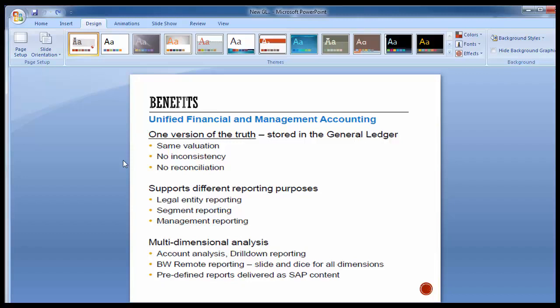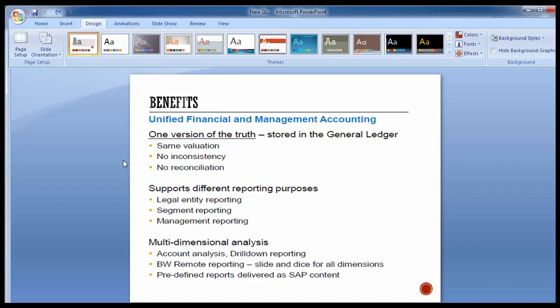Then BW remote reporting is there, which provides much more enhanced reports where the data is too huge. Slice and dice for all dimensions. Predefined reports delivered as SAP content. So there are huge advantages of the new GL accounting in the general ledger accounting part. These were the various benefits that we discussed on the new GL accounting part.